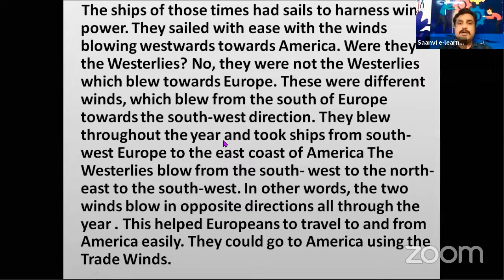Not only to America, but to all the countries, even the Britishers also used this type of ship, which moves with the help of wind. They could go to America using the trade wind. You will learn more about trade wind. Now just remember, trade wind is nothing but the wind which blows from the poles towards the equatorial region, generally in different directions. Okay, so that is all about European exploration. Okay, children.